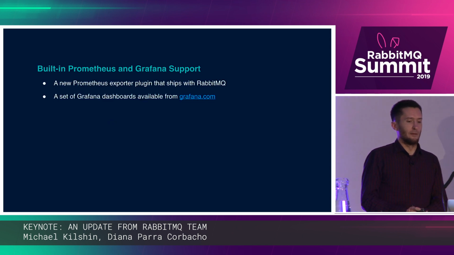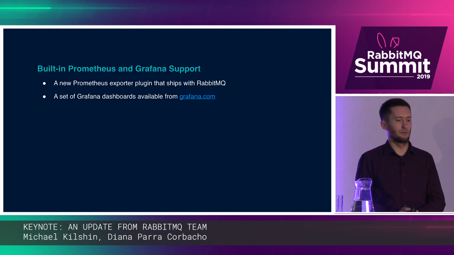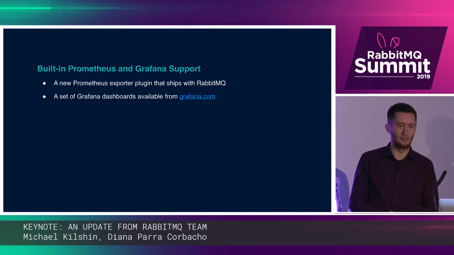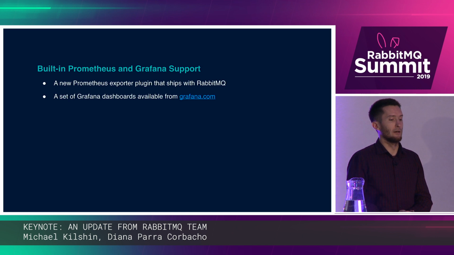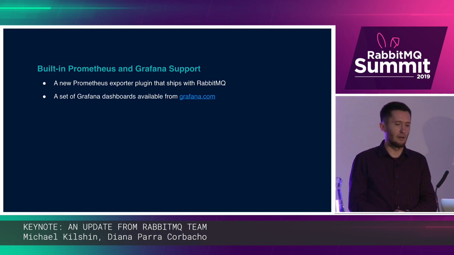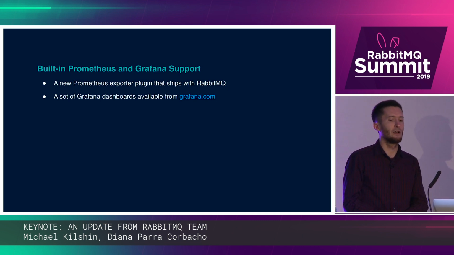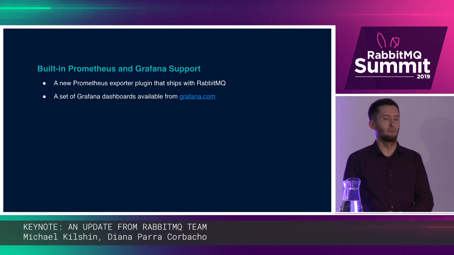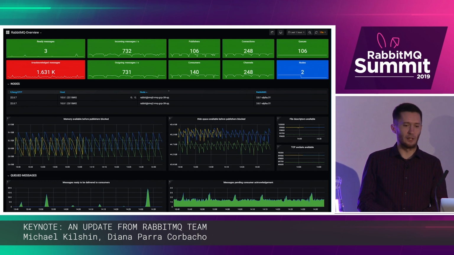All right, next, this is the favorite feature of several members of our team. We have built-in support for Prometheus and a set of Grafana dashboards to go with it. So it's a plugin, you have to enable it. There is nothing to configure really. You have to point your Prometheus instance at it, install some Grafana dashboards from grafana.com, and you should be good to go. So this is what it looks like.